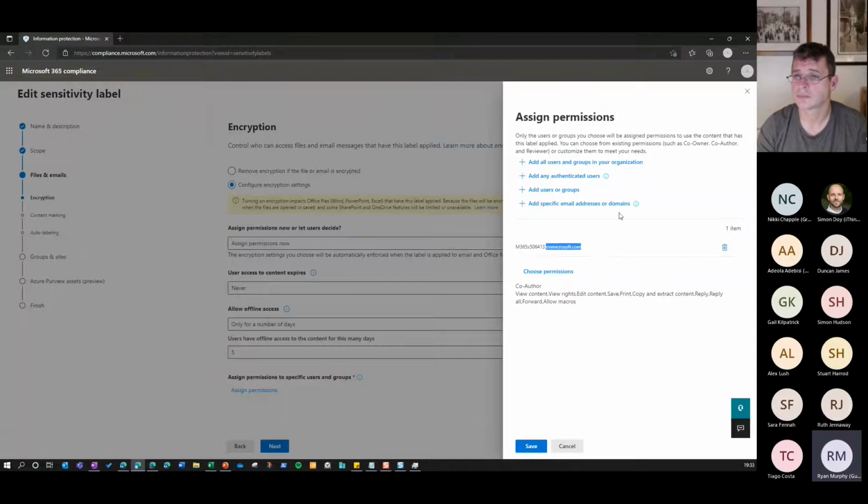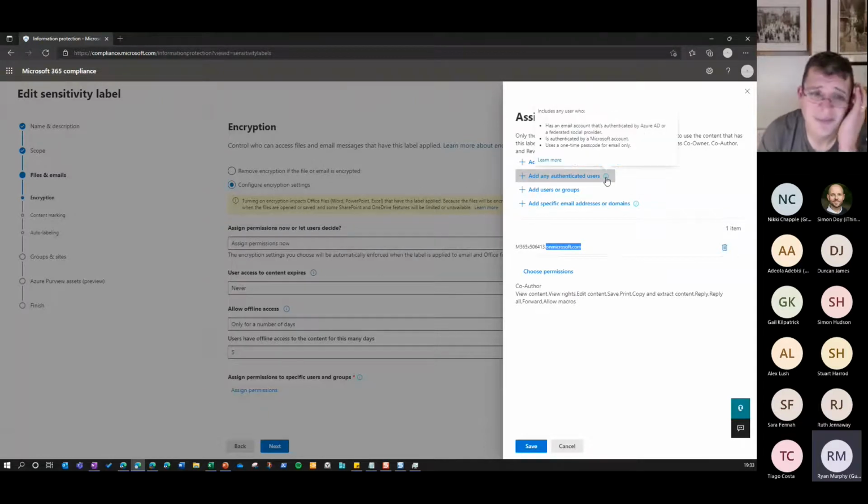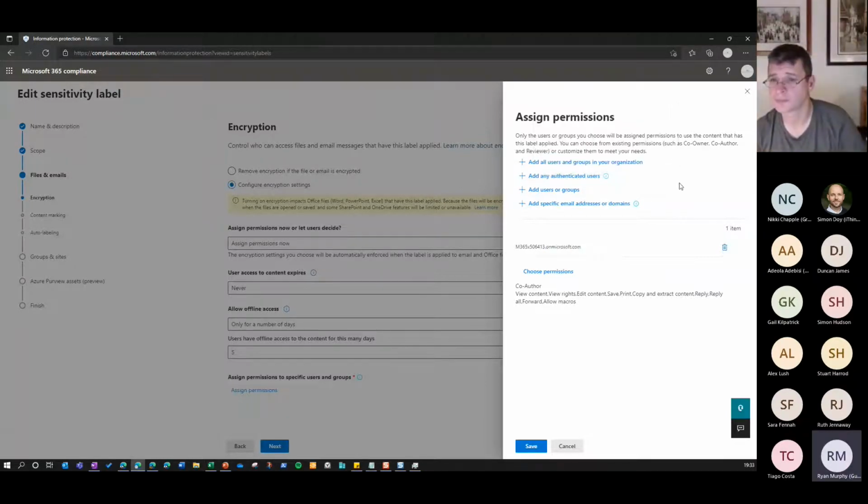You have additional options where you add any authenticated user, and that could be anybody, whether they have an Azure AD account in your environment or not, or whether they have an internet mail enabled account, they'll be able to authenticate and grab this item. Then you have users or groups.